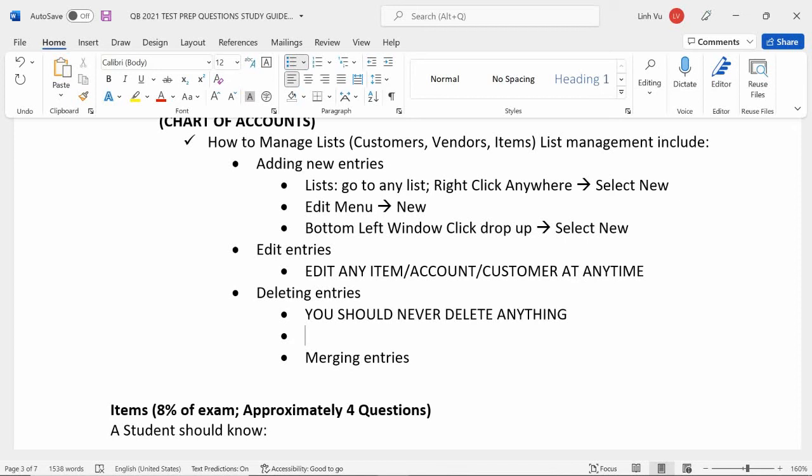Okay, good. But my question here is what condition must you meet in order for you to choose to inactivate? To make the list shorter, or to make it look better? It has nothing to do with appearance. No activities or transactions.